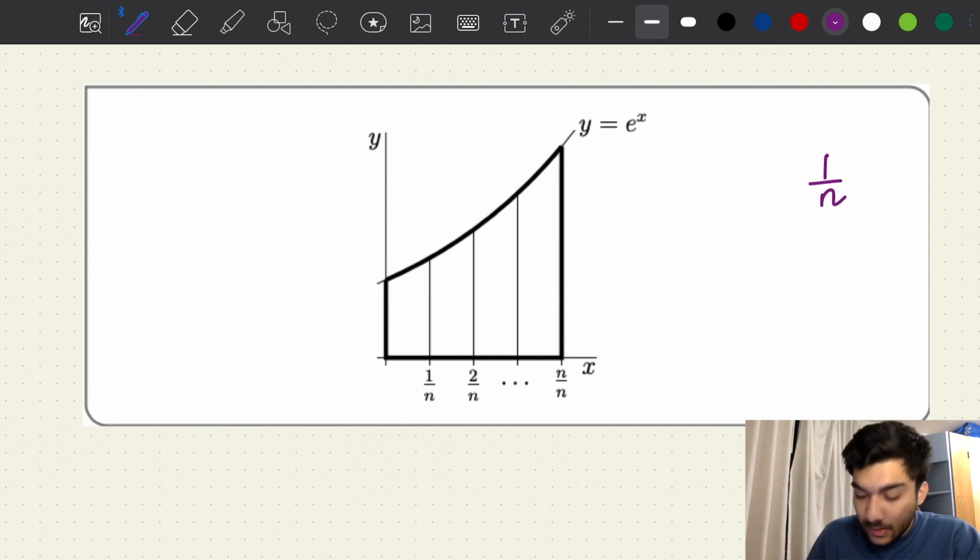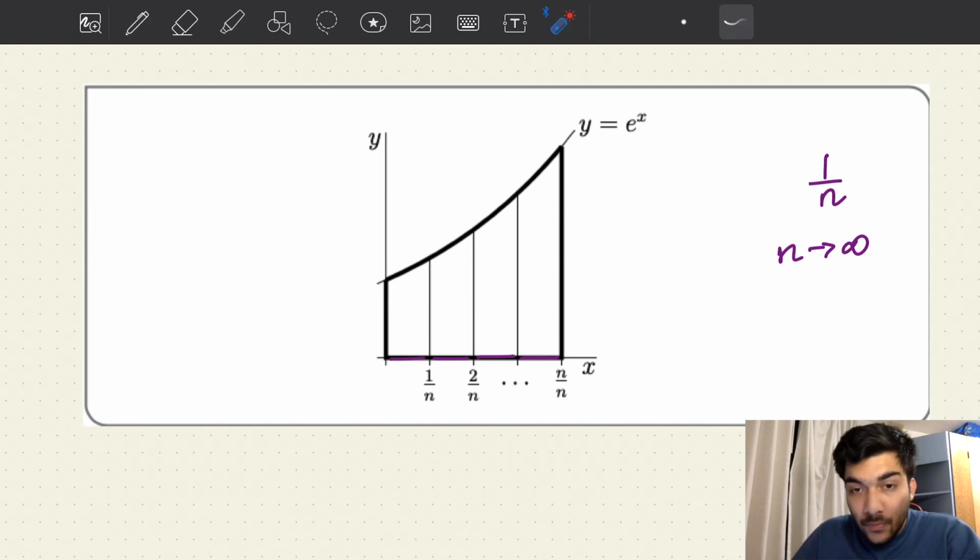As you can see on the screen as well, each of these parts has width 1 by n, where n is tending to infinity, so that I have extremely thin vertical rectangular strips, and I just have to add the areas of those individual vertical strips in order to calculate the actual area under the curve. The same process that we discussed in the last video, the same process that we'll be doing in this video as well.